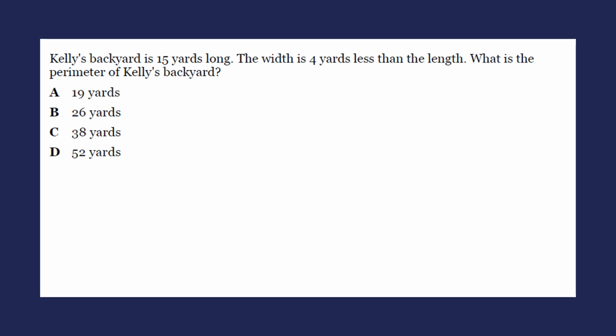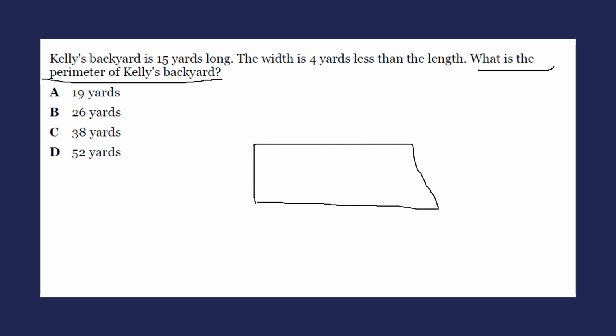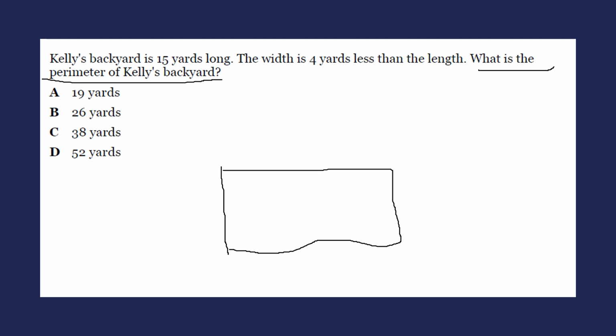Welcome back, scholars. Okay, so once again, Kelly's backyard is 15 yards long. The width is 4 yards less than the length. What is the perimeter of Kelly's backyard? So I'm trying to find the perimeter of Kelly's backyard. I know that the backyard is 15 yards long and the width is 4 yards less than the length.